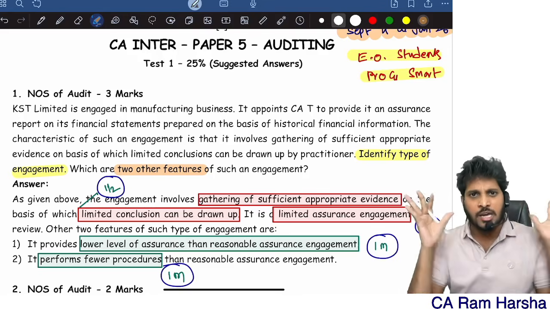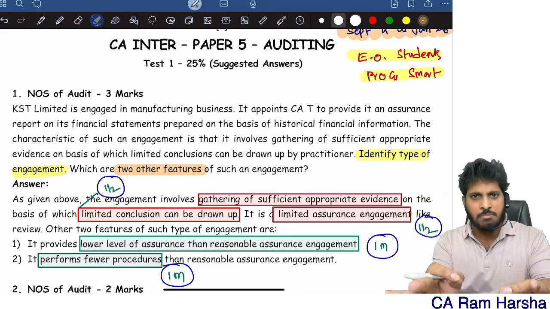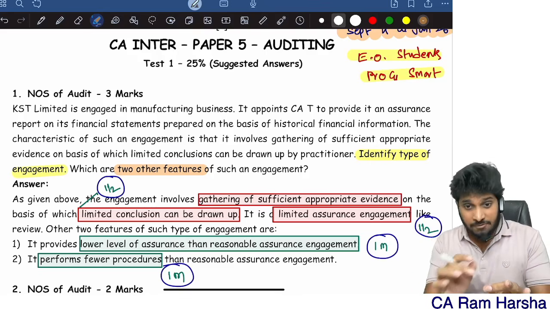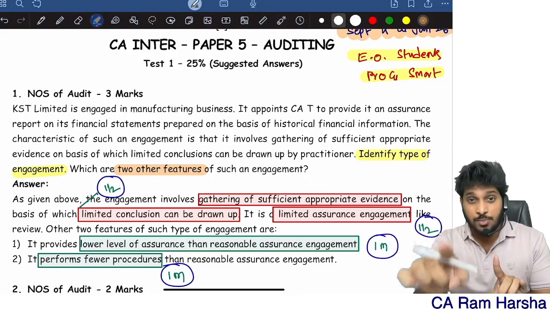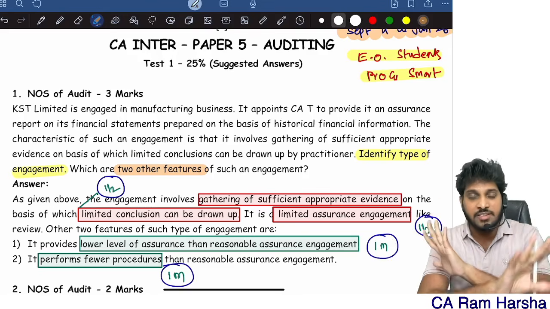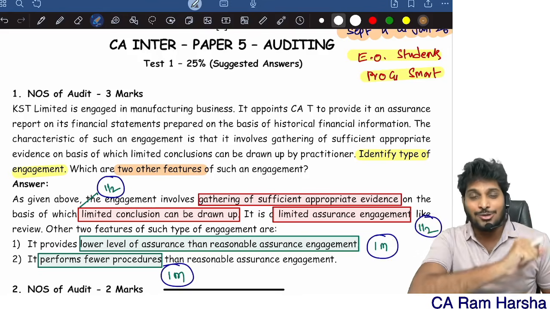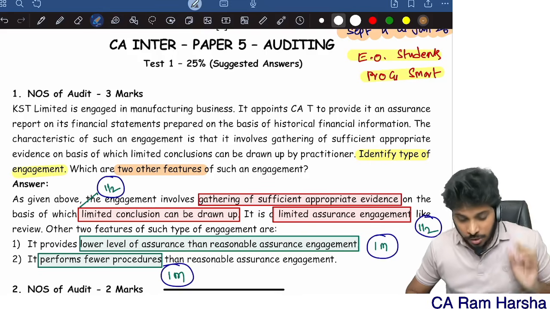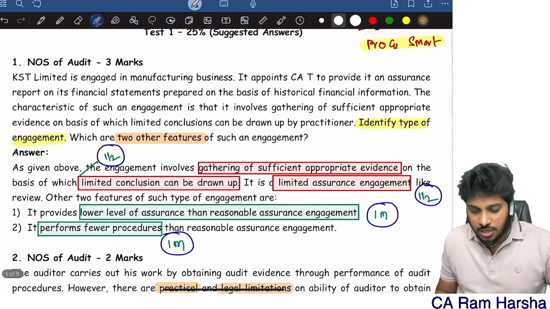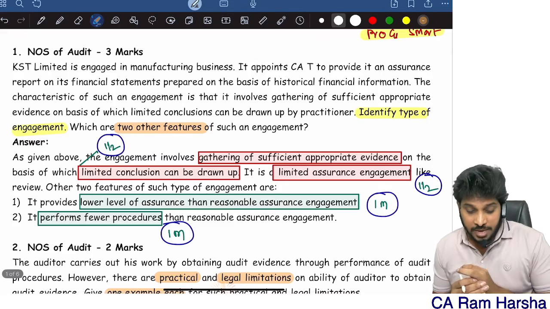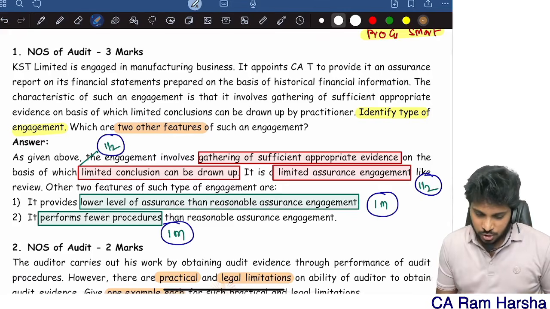Blindly follow me. In this video, whatever I'm going to tell, when you should put a mark, if you satisfy that condition, then only put mark for you. Otherwise, you should not put a mark. And then you will understand what exactly your score. Now, nature, objective and scope of audit. First question we gave it from NOS audit. 3 marks question we gave actually.